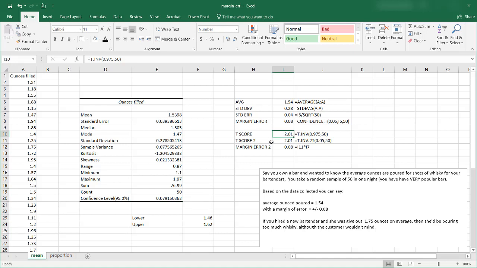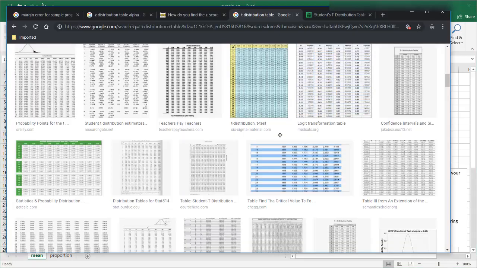So if I wanted to find my t-score, just using Excel, you can see that there are 2 functions for that. One called the T.INV for a 1-tail t-score, and the T.INV.2T for the 2-tail. So these output the same number, but you can see that it's asking for different arguments. So the t-score here for our 95% confidence, for a sample of 50, you can see it comes out to 2.01. Right, so if we go back to a t-table, let's bring up a t-table that's kind of close to that.